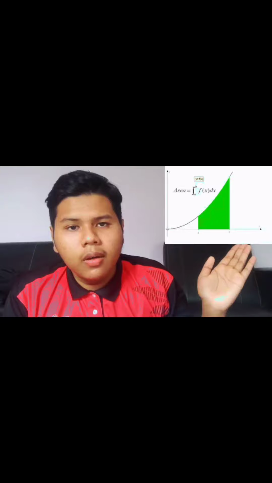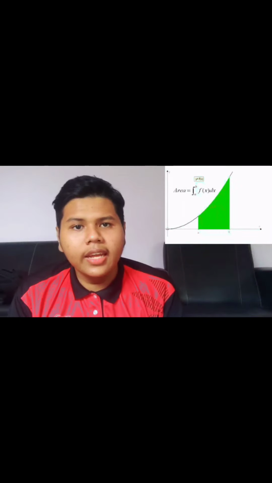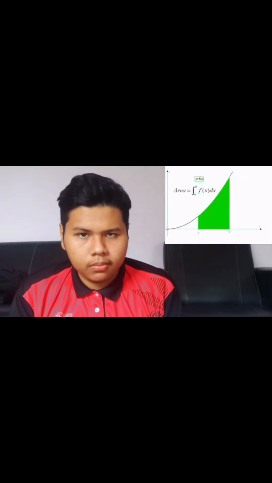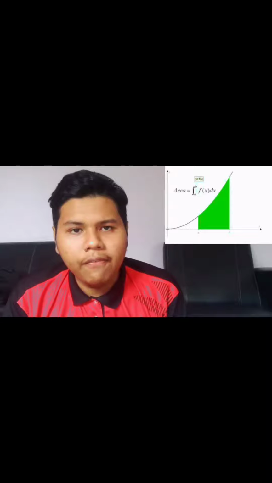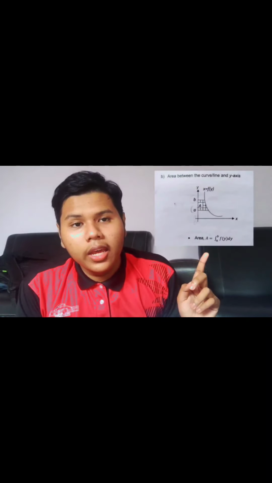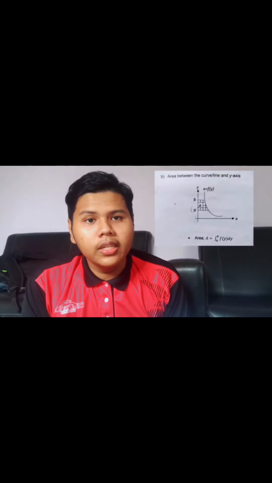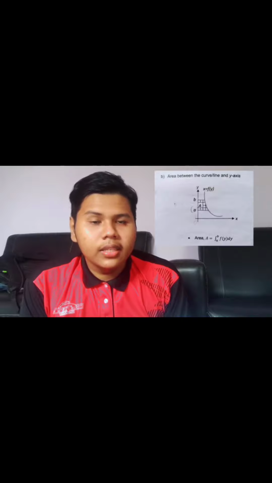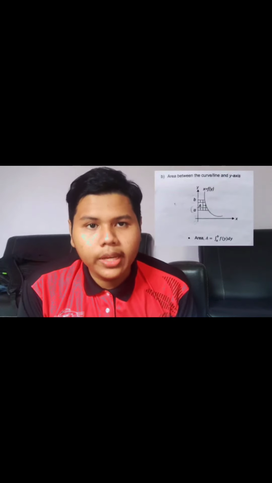This is the example for the area between the curve and the x-axis, and the formula is A equals the integral from b to a of f(x) dx. Next, this is the example for the area between the curve and the y-axis, and the formula is area equals the integral from b to a of f(y) dy.